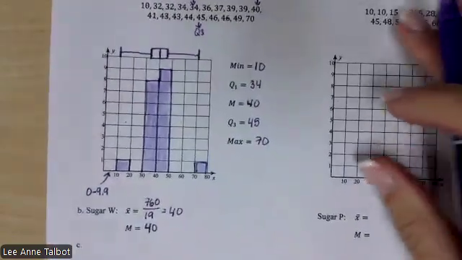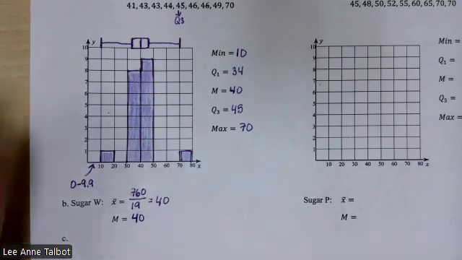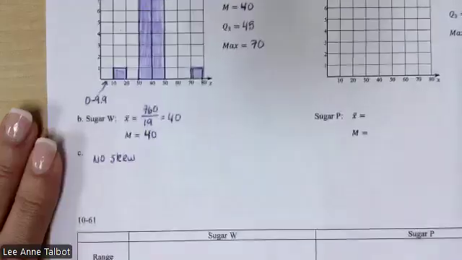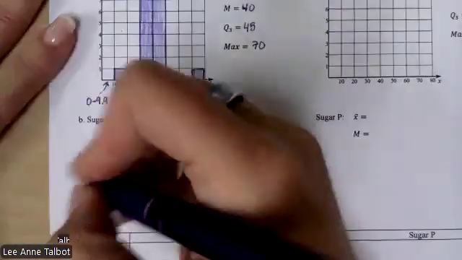If there's no skew or outliers, you use the mean. Okay, so let me ask you this. Is there any skew in the shape of this? You can tell by looking at the box plot, are either of the whiskers longer than the other? No. Okay, so no skew. Are there possible outliers? Yes.